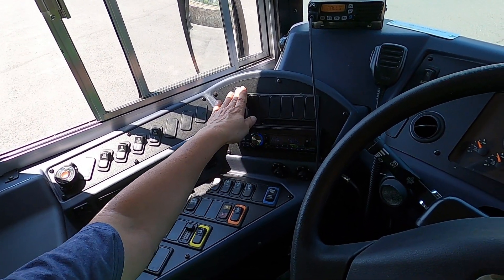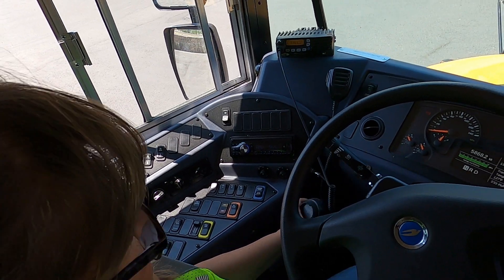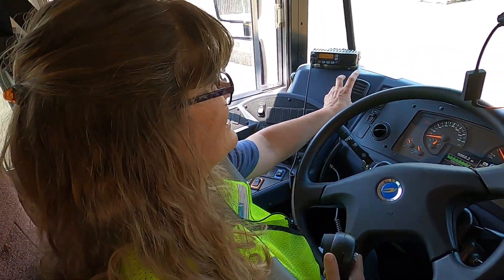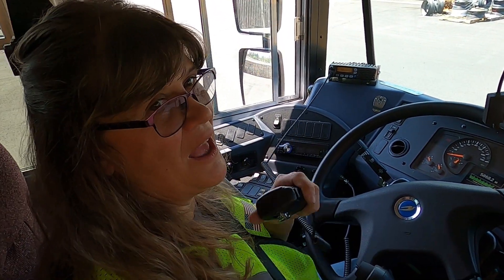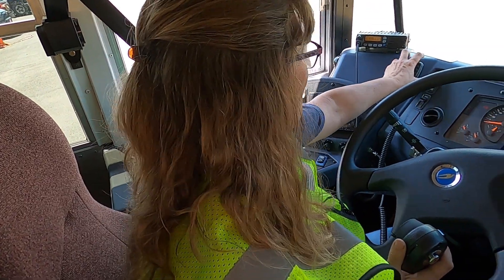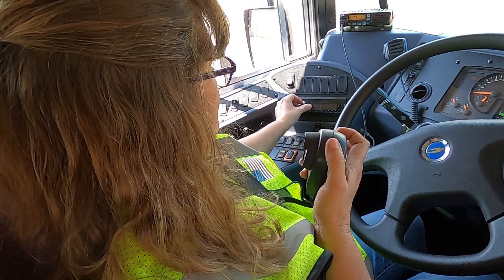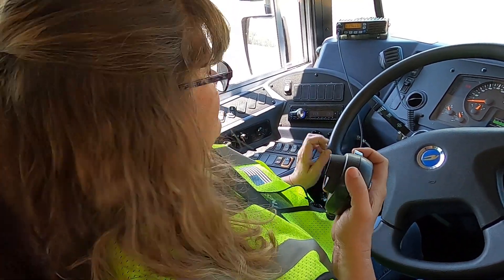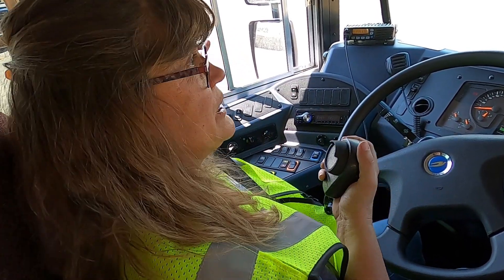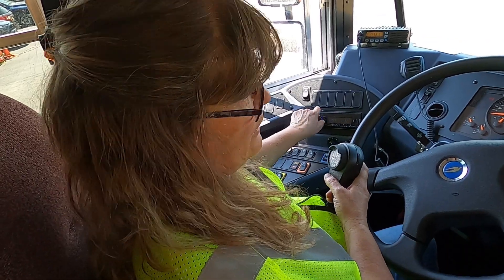After that, we come to our PA system for talking to our students. Make sure you grab the correct mic. You will pick it up and say 'please sit down' and you'll hear a student say 'but bus driver, I am sitting down' — or you'll have grabbed the wrong mic. So make sure you grab the correct mic. Check it on interior, then open it to exterior and check that you can hear an echo, then put it back to interior so you're not yelling at the public.